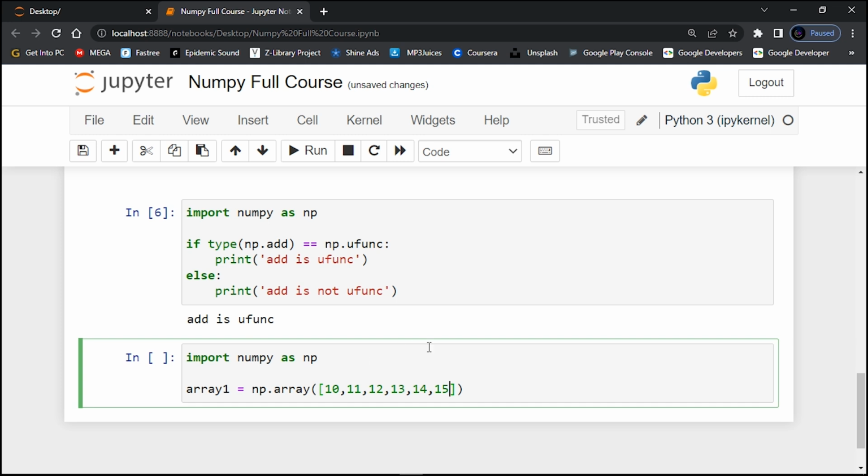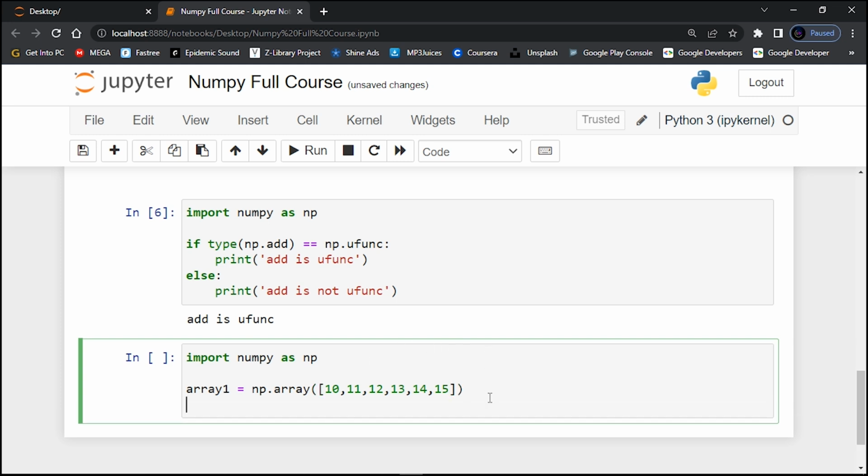So this is array 1, then array 2. Let me assign it to np.array, and here I can pass in 20, 21, 22, 23, 24, 25.